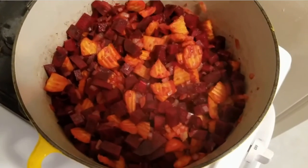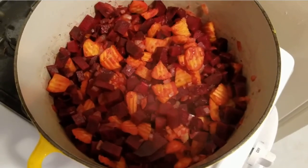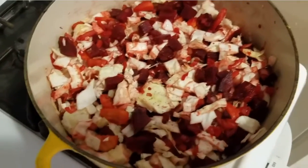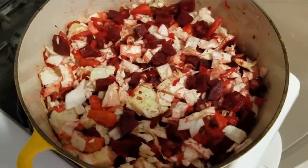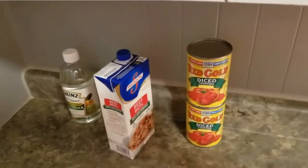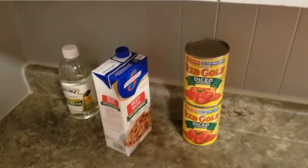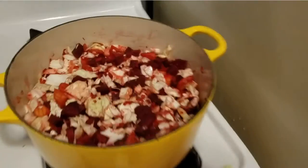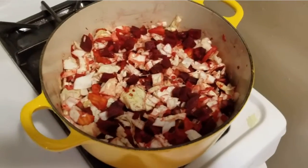I remembered to bring some sour cream to put a dollop on this time. Now we got the cabbage in. We add the meat back in, which was set aside in a bowl, waiting along with the liquid. And then we add these guys, and a little bit of vinegar goes in at the very end — last time I messed that up and put it in too soon. So we got to add the broth, some water, and the tomatoes back into this.